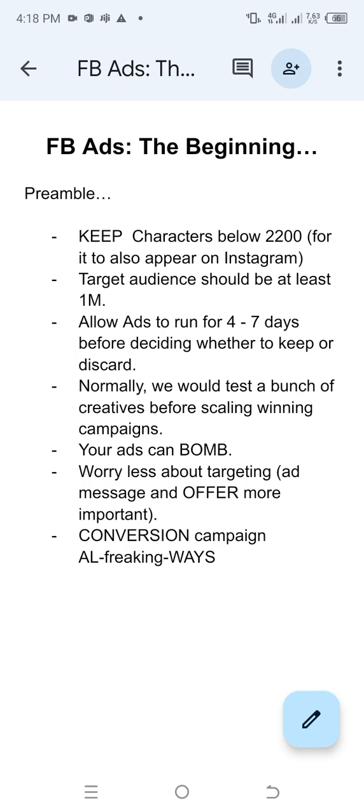You get tons and tons of traffic to your websites and make lots of sales because the platform was just so easy to start. But I think from around 2015, 2016, things started to change, right? We started to see the red eye of Mark Zuckerberg, and they became stricter. That's why we started seeing these Facebook policies coming up. You run ads and the ads get approved for a while, and then maybe after running the ads for 4 days the ads get slammed. So it has become a lot more difficult now to run ads on Facebook.